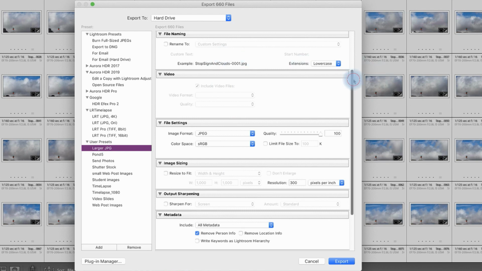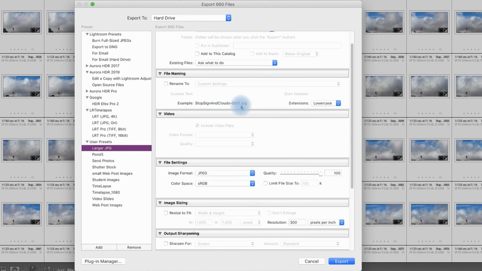I'm going to go up to renaming here. Well, I may not, because these already have 01, they start at 01. So if they didn't, I would rename this. I'd use a custom setting with numbers, and then basically give it start with number 1 and head on out. But you can see that it already starts with number 1, 2, and 3, so it's already been named correctly when I imported it. I'm going to change this to 72 pixels per inch. That should work just fine. Well, actually, I'm going to put 100 pixels per inch on that.